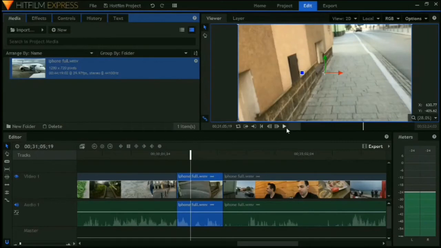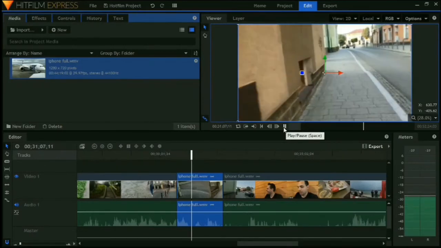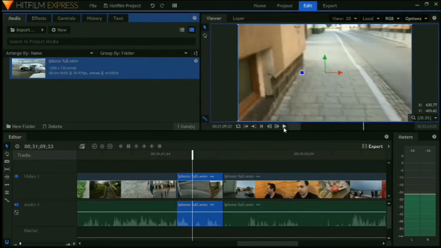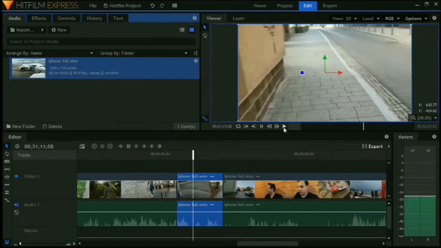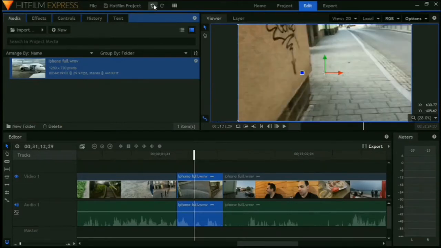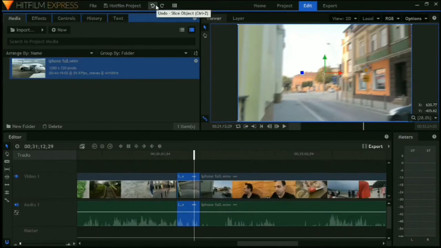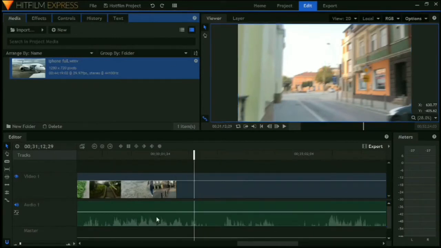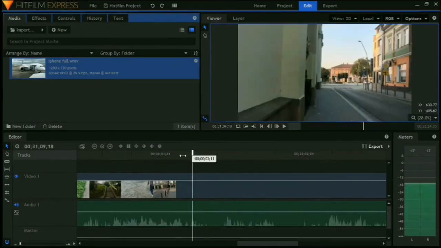Now, you can press play here or press the space bar. And you can stop by pressing the enter key. So space bar, play, enter, stops, or space bar as well also stops. You can just press space bar twice to start and stop it. So you're watching this in slow motion. I'm gonna undo all this. So those are your basics to editing.